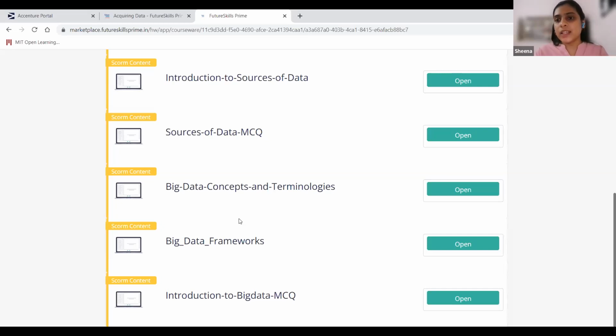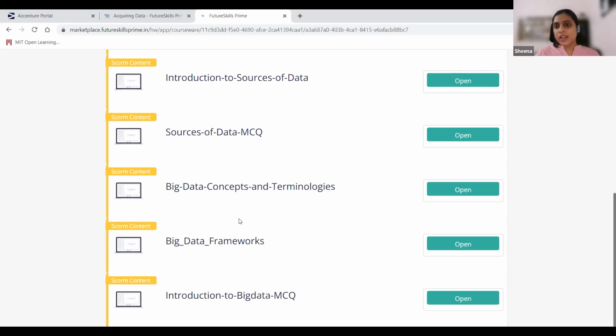Now, big data is something, as the name suggests, that because there is so much data being generated every second by every person, because we have our smartphones with us, we are interacting with the digital world so much. So, at every stage of our interaction, we are actually creating new data. So, the data is becoming huge, and that's why the term big data. It's just as simple as that.